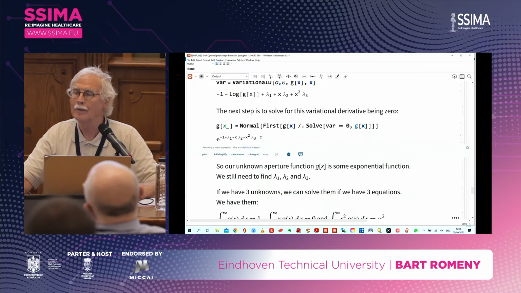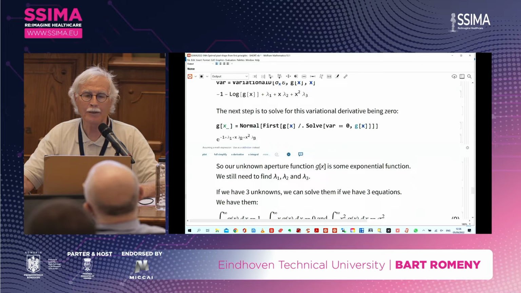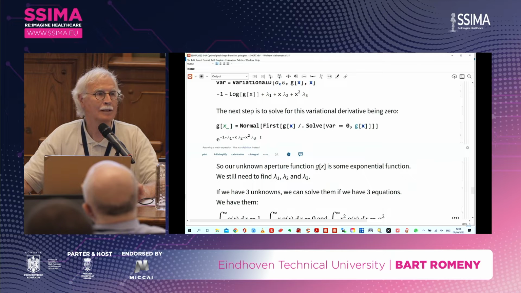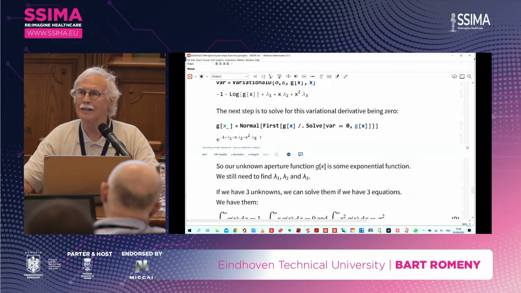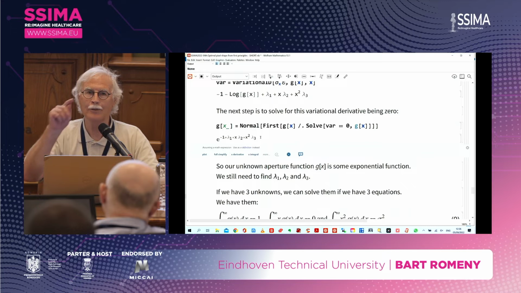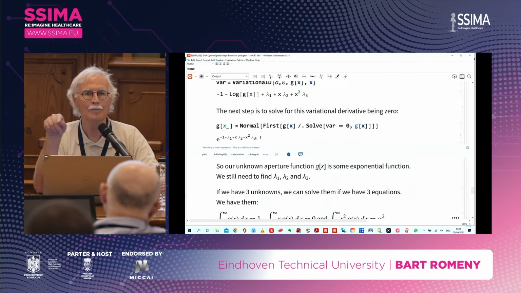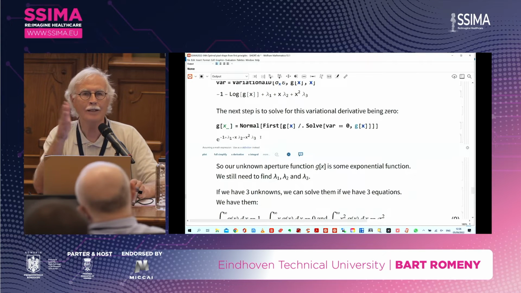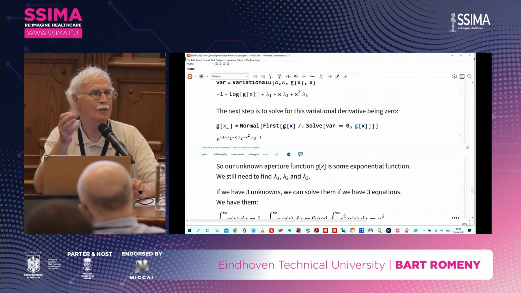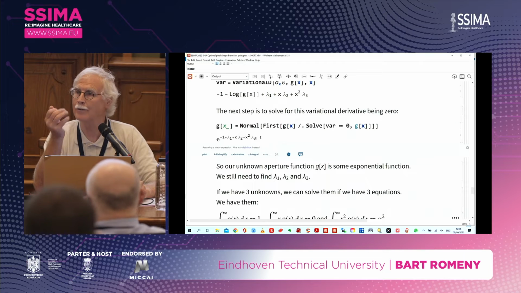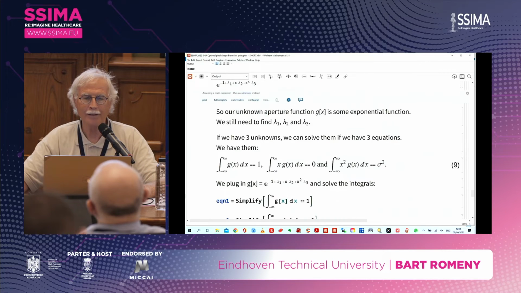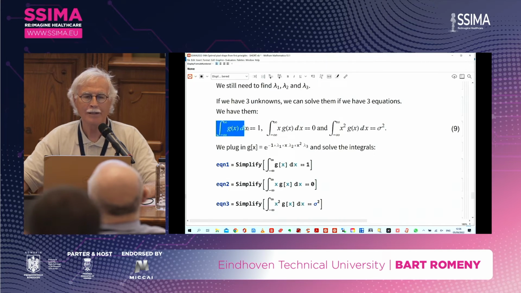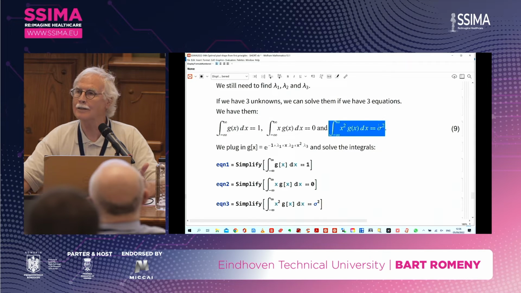But I have still a problem. I still don't know what is lambda 1, what is lambda 2, and what is lambda 3. Help. How can I do this? I need to get a little bit of a trick. And the trick is from algebra. If you have 2 equations with 2 unknowns, you can solve it. If you have 10 equations with 10 unknowns, you can solve it. You need a computer, but you can solve it. Now we have 3 unknowns. So what we need is 3 equations. Well, we have the 3 equations because this guy is 1, this guy is 0, and this guy is sigma. So let's just plug them in.